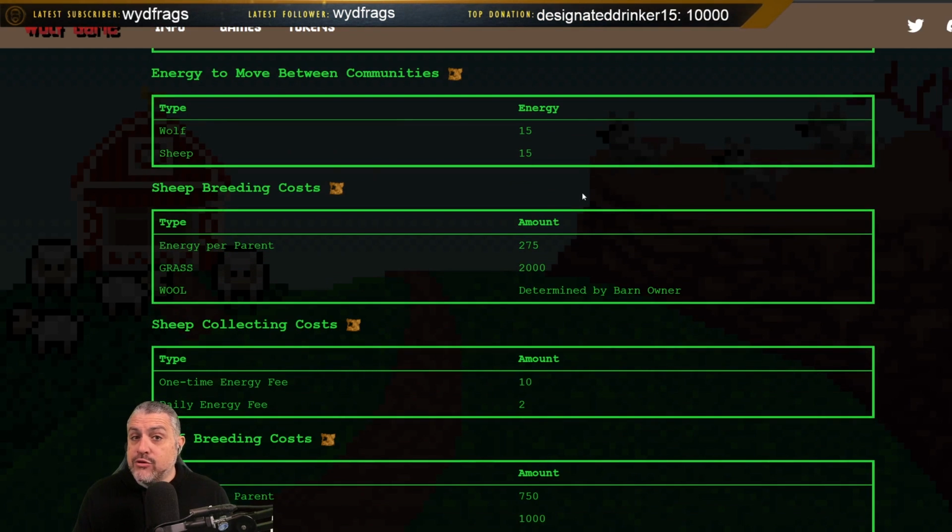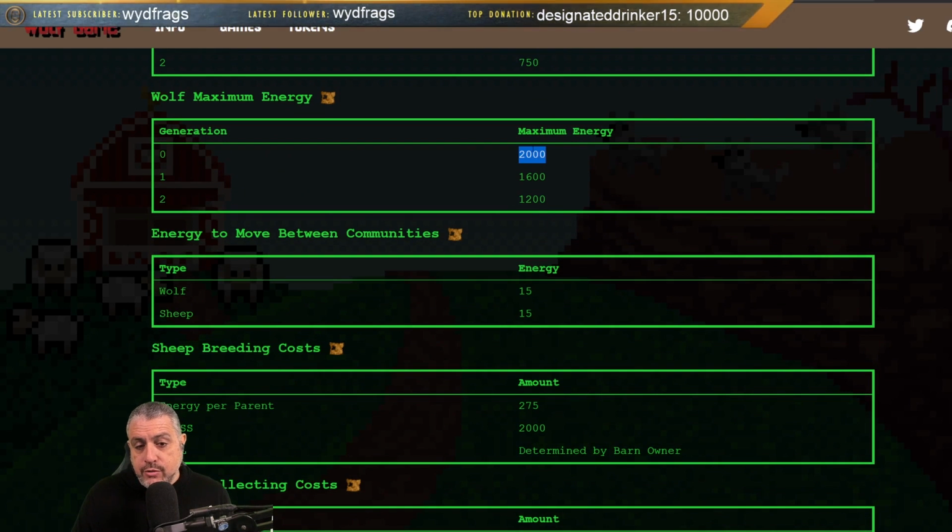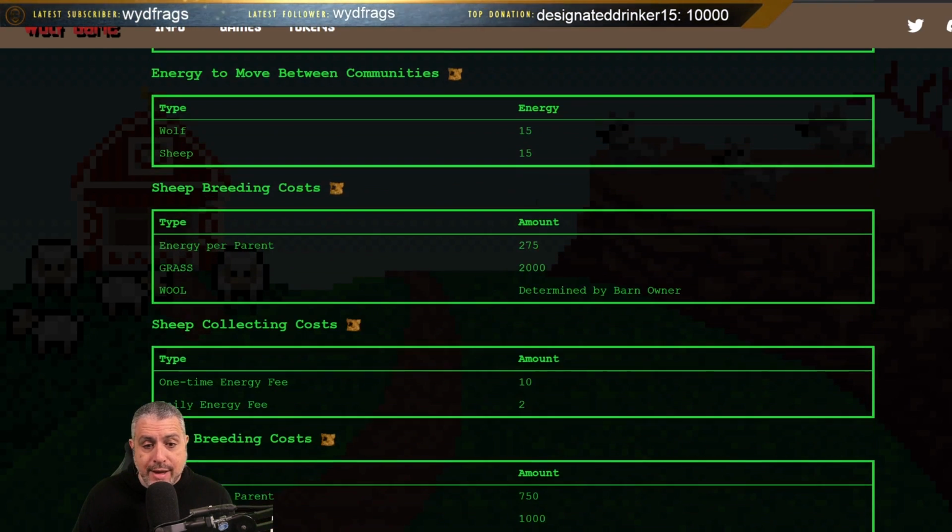So if I was to breed those two A7s that I have, I'd produce a new Gen 2 A7, but he would only have 1,200 energy versus the 2,000 energy from my Gen 0 A7. Massive drop off. I think that's balanced. So if you wanted to get the next Gen 2, it's not going to be able to do as much damage or the big actions like the Gen 0s can.